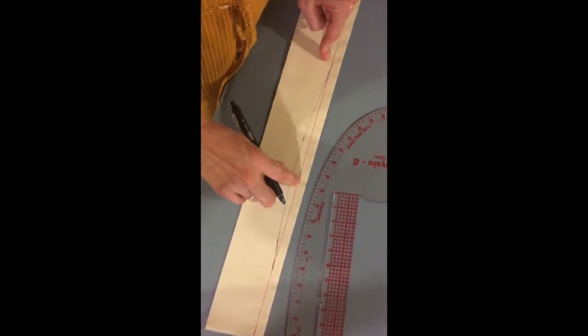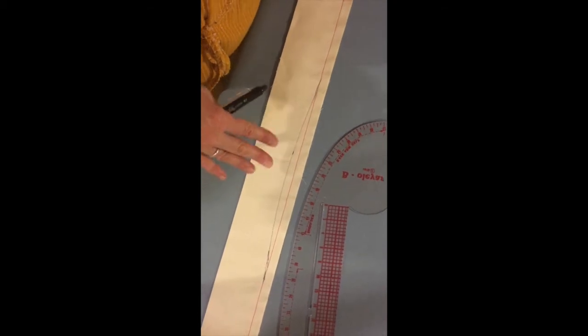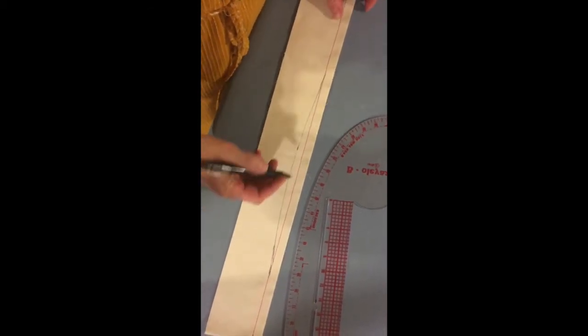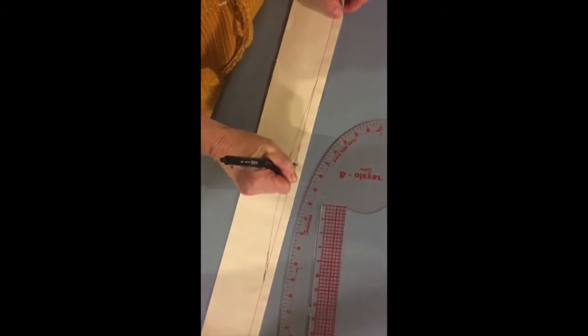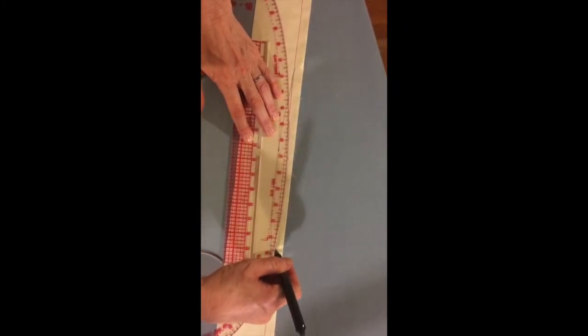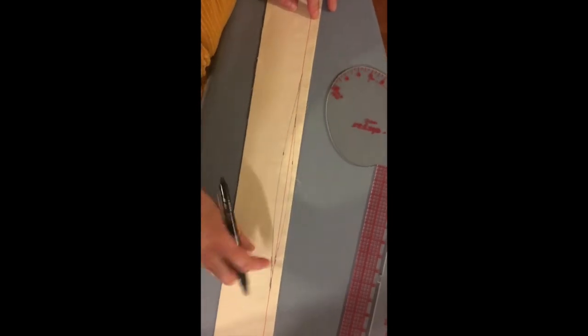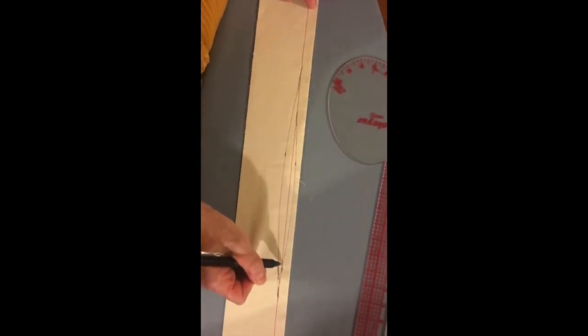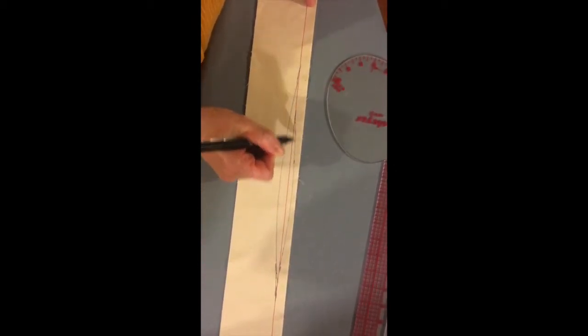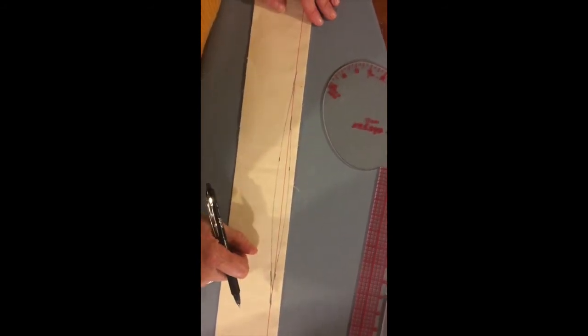Other way, if you wanted to let something out. I do this from time to time because I'm super straight up and down. So sometimes if something fits my bust and my hips, it needs a little more room in my waist. If that's the case, I can come out into this extra seam allowance, and same thing, I take my styling design ruler and draw that little curve out into my extra seam allowance. Again, you want to travel along your seam line like that. After, if you let something out, you need to get rid of those stitches, so you seam rip those stitches after you sew that. Then try it on to make sure that it's a better fit for you. If not, you're going to do some adjustments that way as well.